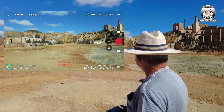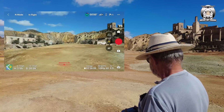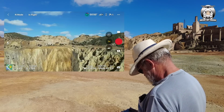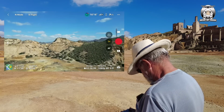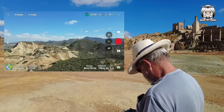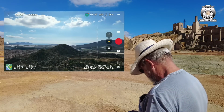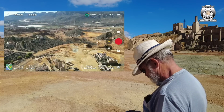Okay, so let's just send it over that way, and then we'll send it up. Okay, we're just sending that up. Now that pylon you can see there is just a pylon. There's no cables on it at all. So I'm just going to bring it around. We'll just drop that gimbal down a bit. Okay, so you can see where the car is now.